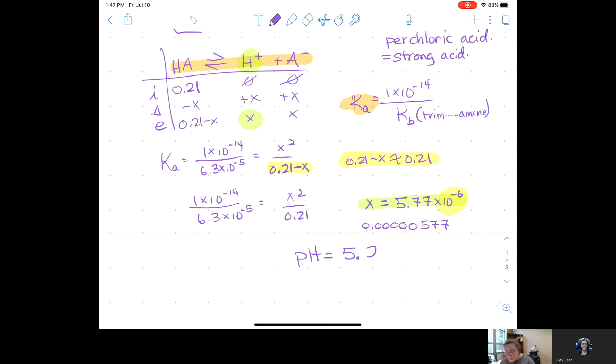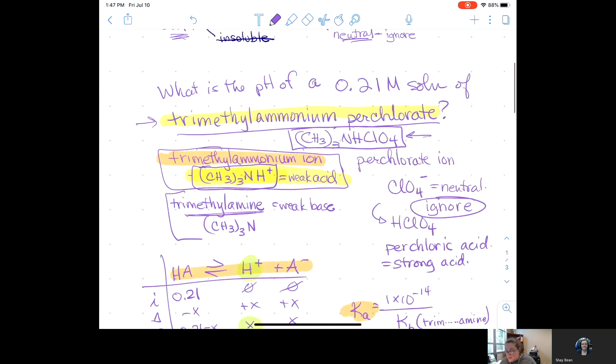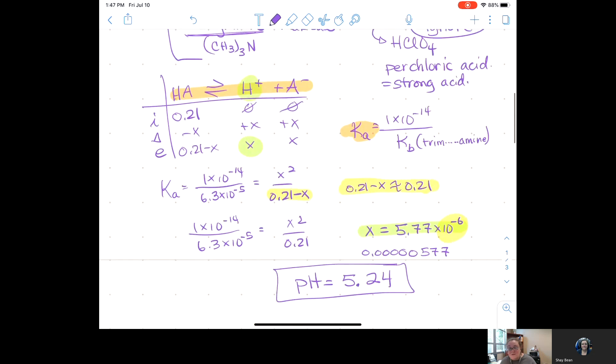The pH is 5.24. Typically, we're going to go to two decimal places with our pH, but usually you're given some guidance in the problems. 5.24, do a quick check. 5.24 is an acidic pH. Was I expecting an acidic pH? Absolutely, because this is an acidic salt. As we come down, we find that one of the ions is acidic. The other one is neutral. I'm expecting an acidic pH. So, pH 5.24, this should be it. Unless I made a math mistake, call out my math mistakes on the discussion board, but it should be good.